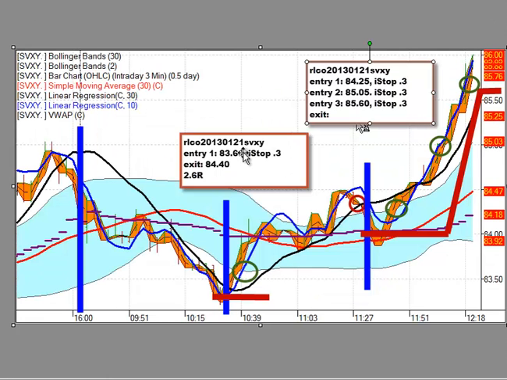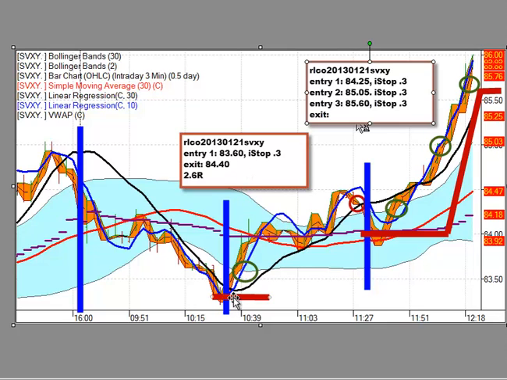And so this is on 3-minute charts intraday on January, actually, that should read 22nd, sorry. We're looking at symbol SVXY, which is the inverse of the VIX. And this is the opening. It traded off down to a low of about 83 1/4. We get a regression line crossover outside of the river. We buy when the price and the 2-period Bollinger Band enter the river. Get our entry at 83.60.